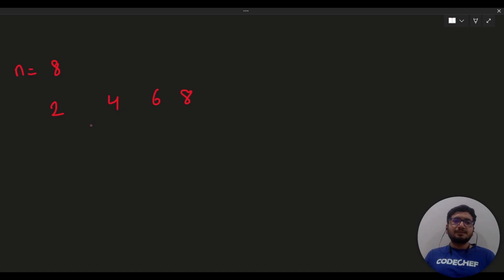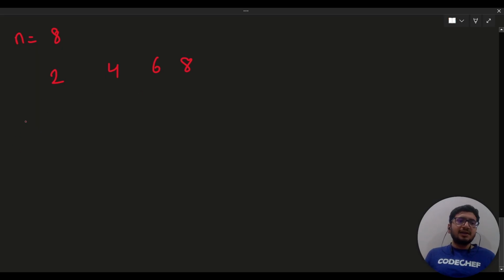So how do we shorten it? I have to write a general equation for this. So let's say my ith term, what is my term? Since we're increasing by 2, the first term is obviously here 0, even if you don't consider it. So the difference that we increase by is 2. And the ith term can be 2 times i minus 1. For this example, if I'm talking about my first term where i would be 1, so 1 minus 1 would be 0 and the first term is 0. For the second term, it will be 2 minus 1, that will be 1, and that will give me 2. Next are 4, 6 and 8.